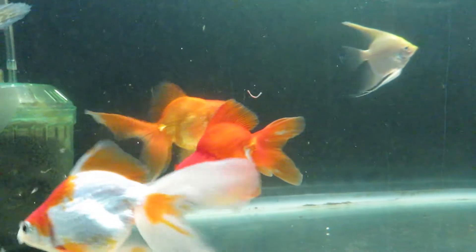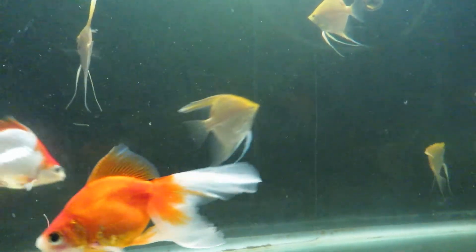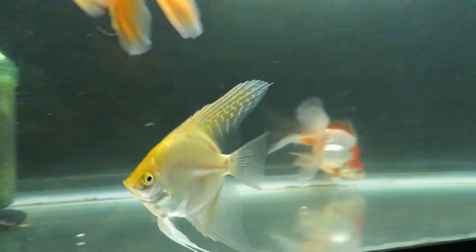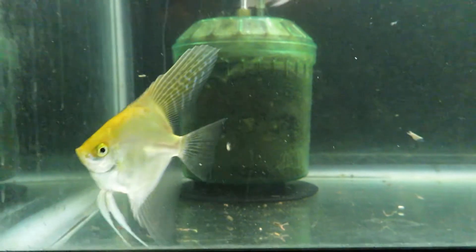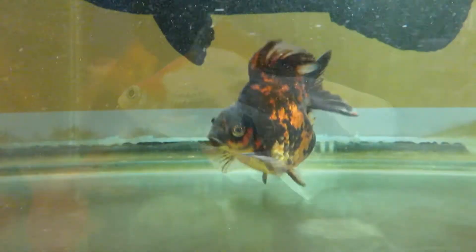Next to that is a 45 high. I'm calling these gold angelfish now because both parents were pearl scales but none of the fry got the pearl scale pattern, so I just have to call them gold angelfish. I think I have seven — there were seven really nice ones so I kept all seven instead of the usual six.